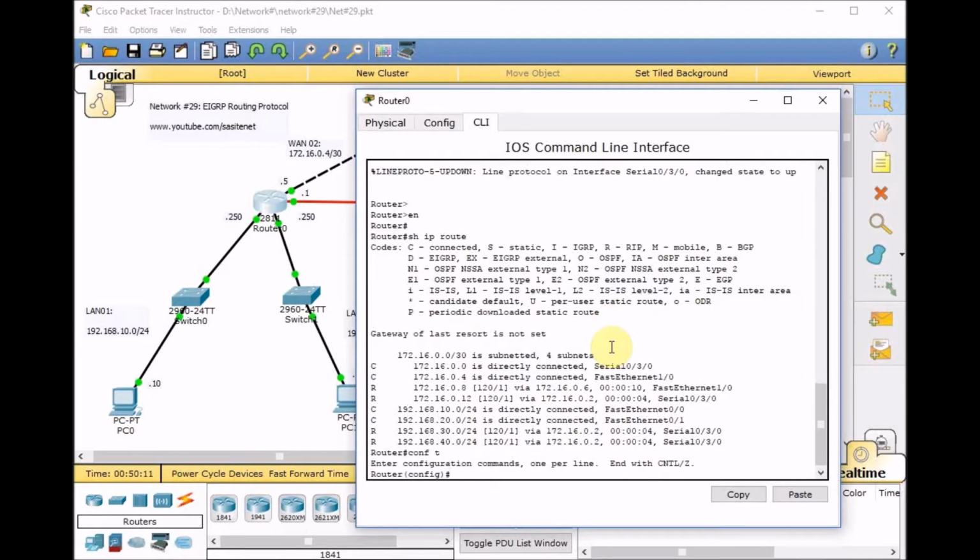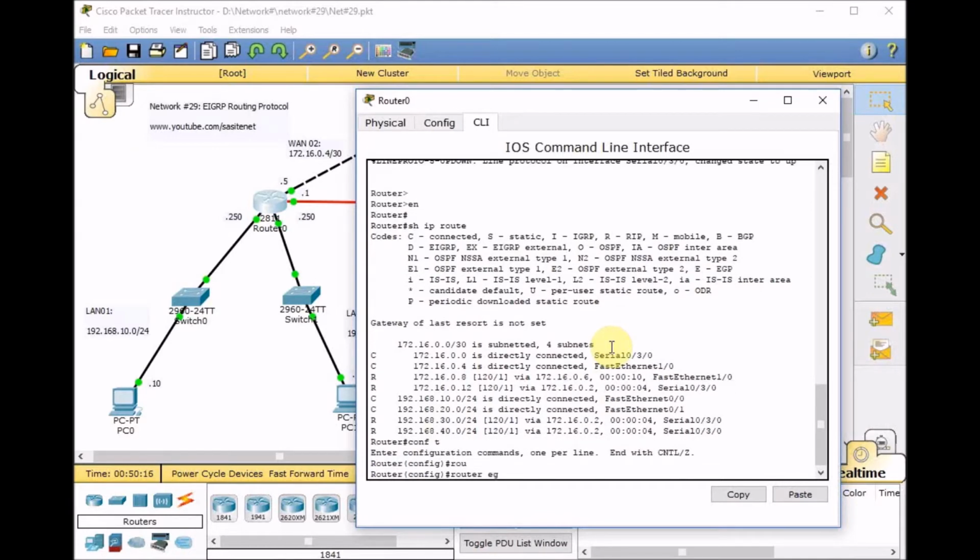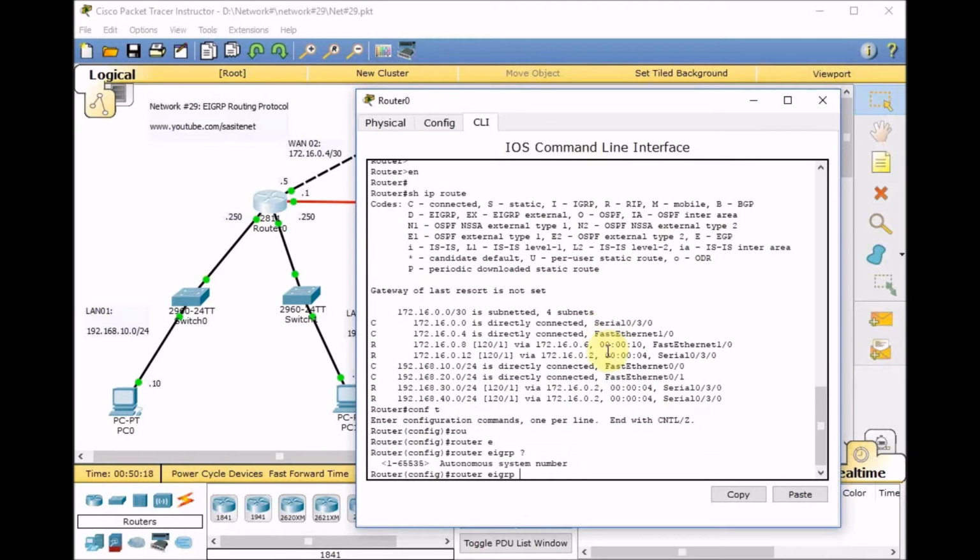So we go to global config mode, and the command is very simple: router eigrp, and I show you the question mark. We need to choose the autonomous system number. The autonomous system or AS number identifies the instance of EIGRP, and one router can have multiple AS, but bear in mind the routing of each AS remains within that AS. The router doesn't share routing between different AS running on the same router. You need another technology called redistribution, which we will discuss later after we've fully covered all the routing protocols.